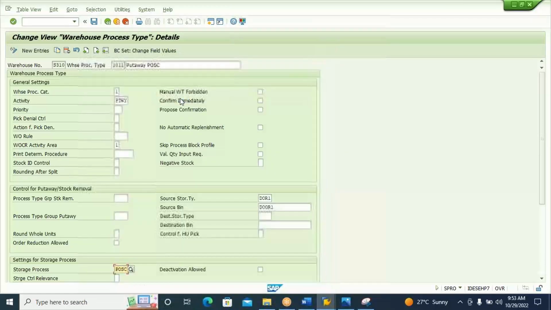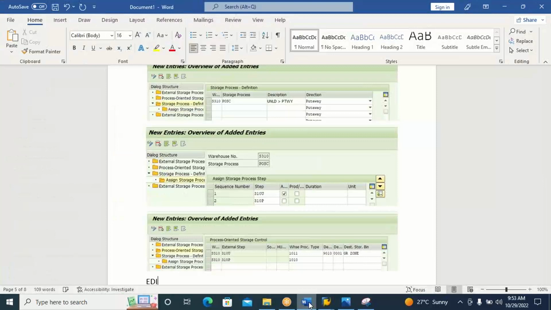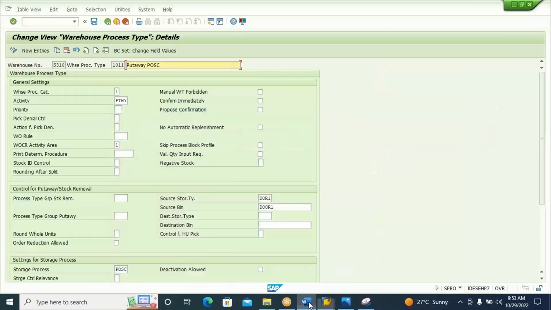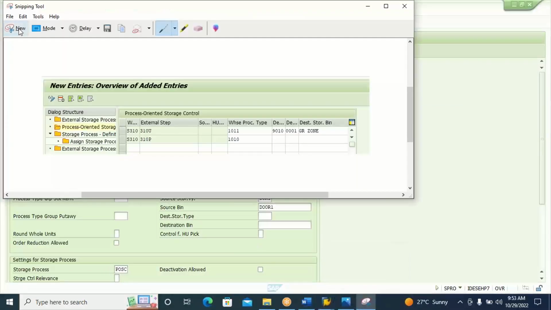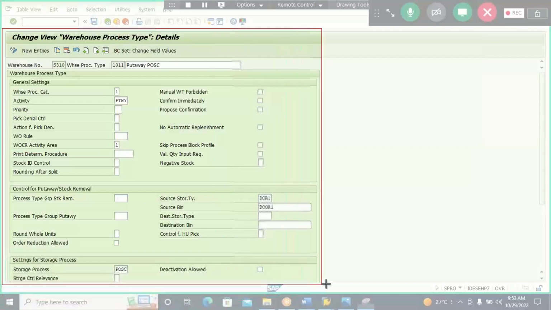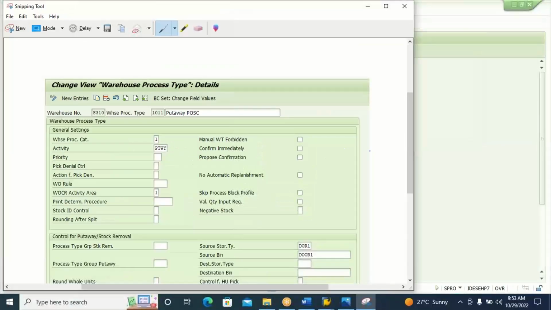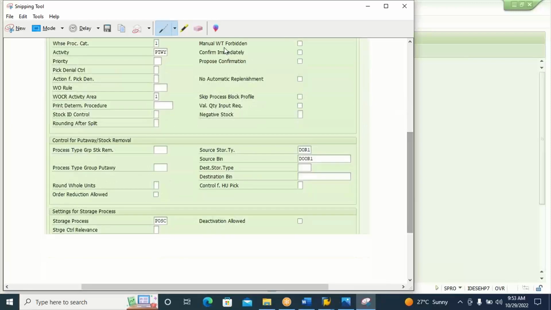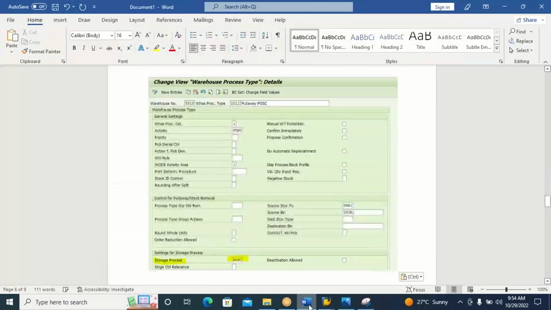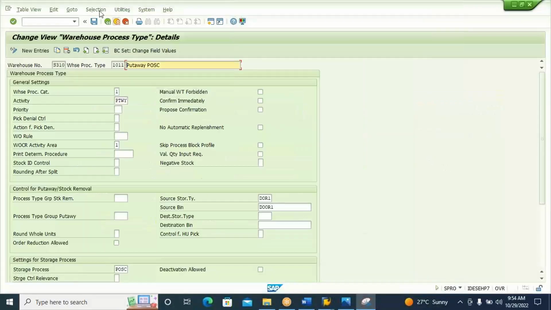Okay. Select it. Just I have added this. Okay. Save it.